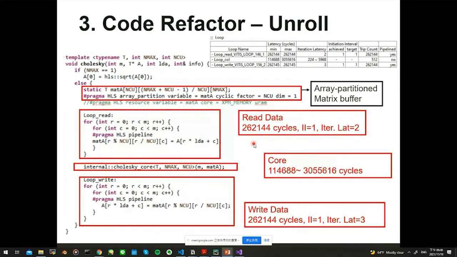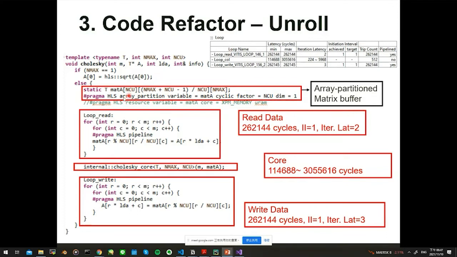And there is some problem when doing the unroll. It's not just simply applying the pragma unroll here. That is because, again, Cholesky is a special algorithm. Although we say that the rows can be computed in parallel, however, they will use the same data. One of their computing elements, they will use the same matrix tile here.